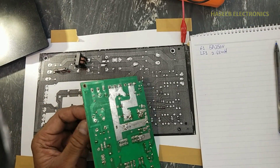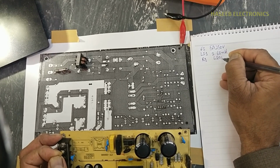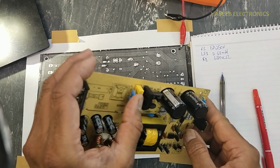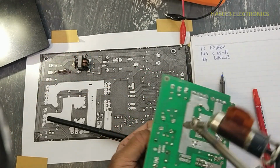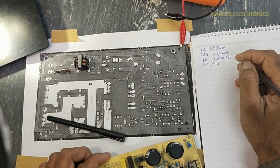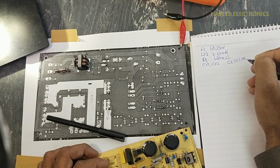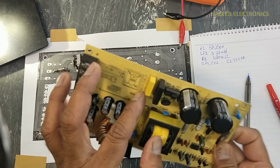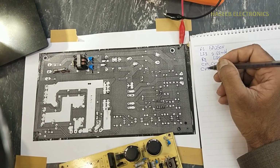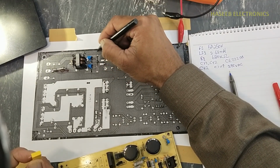Then we have this resistor here. 680k is connected across these points. Then we have two class Y capacitors here, CY1, CY2. It is CE222M. Then we have a class X capacitor, CX2, 0.1 micro, 275 volt, CX2.